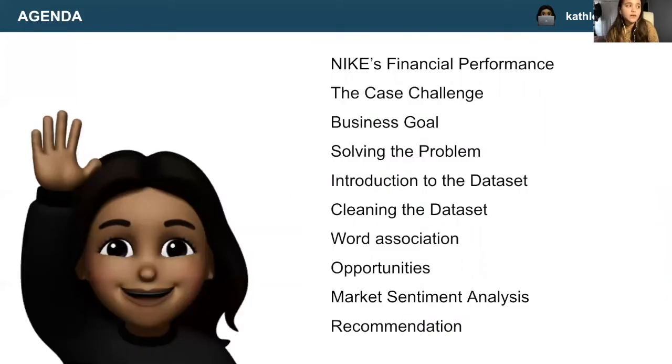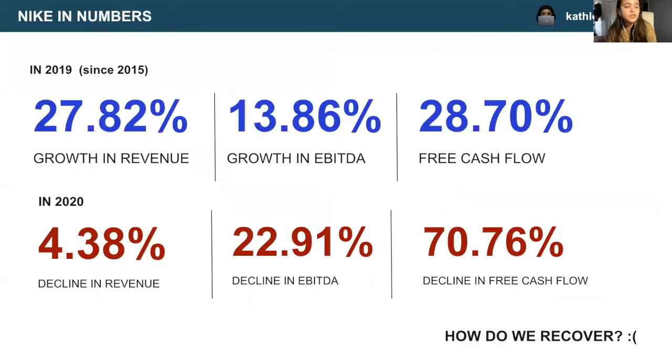Our agenda for this presentation: we're going to quickly run through Nike's financial performance. We're going to present the case challenge, present the business goal, solve the problem, introduce you to the data set, clean the data set, do some word association, and explore opportunities. We're also going to do a market sentiment analysis using word clouds and give the final recommendation for Nike's marketing team.